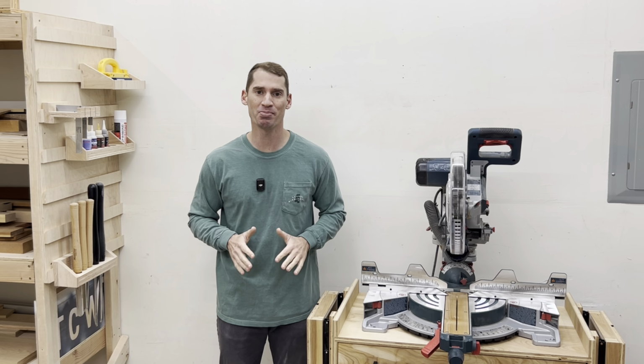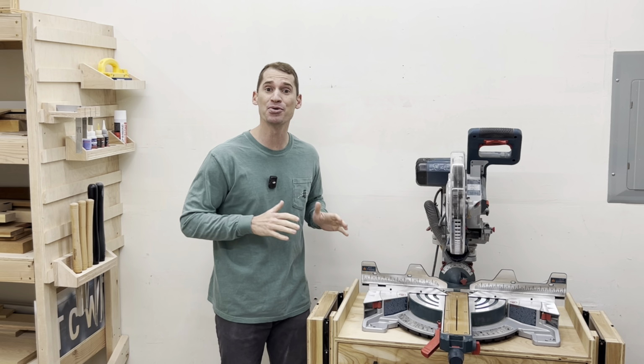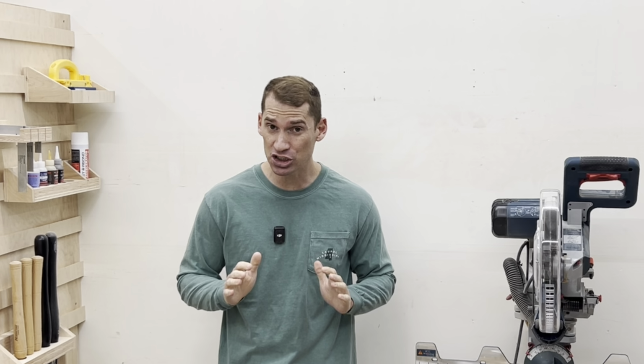Just like with my old miter saw from Fisher-Price, when I got this Bosch 12-inch saw, I was so excited it could do no wrong. It's like I had new tool rose-colored glasses. It had a larger cutting capacity, which I'll get into in a little bit, and was a little quieter. It really wasn't that much quieter, so it shouldn't be a big factor when making your purchase.